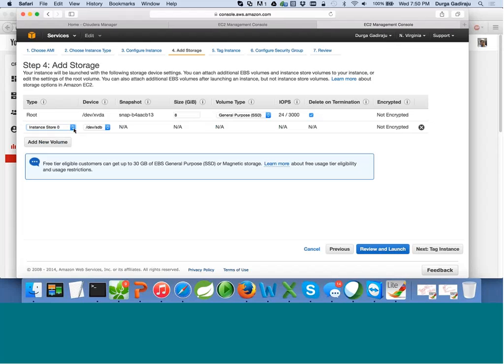And if you have to stop, you have to take a snapshot of the storage, terminate it, rebuild it, and then mount the snapshots, and then you will be able to live with it. That's how you have to deal. And most of the cloud providers have the same or similar features.